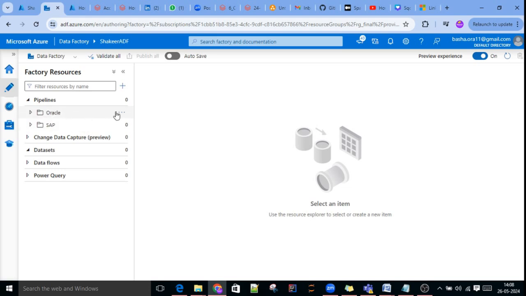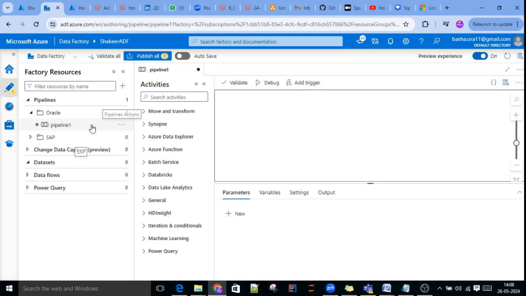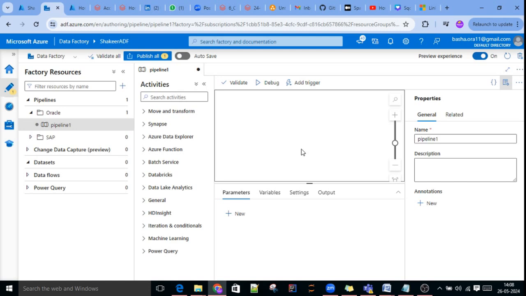Inside folders, if you click on this, you can create a subfolder. You can rename that folder, you can delete that folder. If you want to create a pipeline, click on this, pipeline. If you click on this, you can change the properties here.